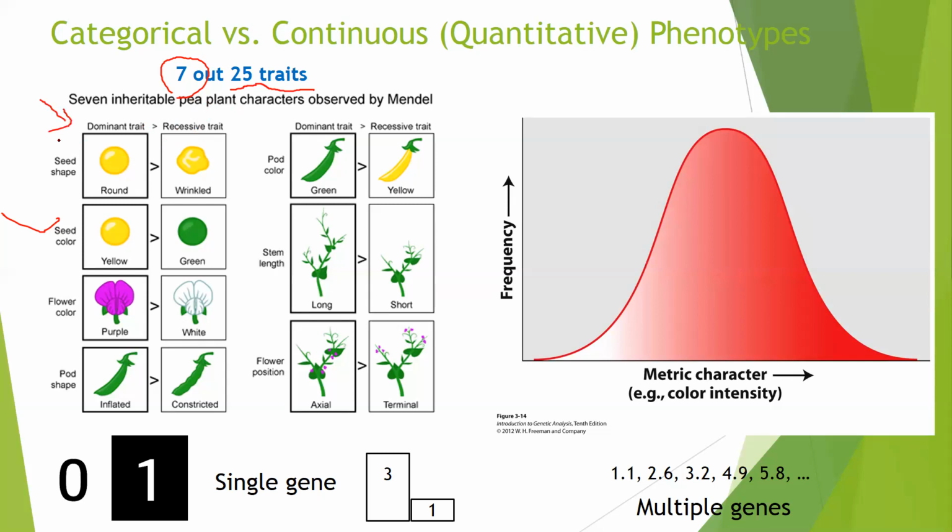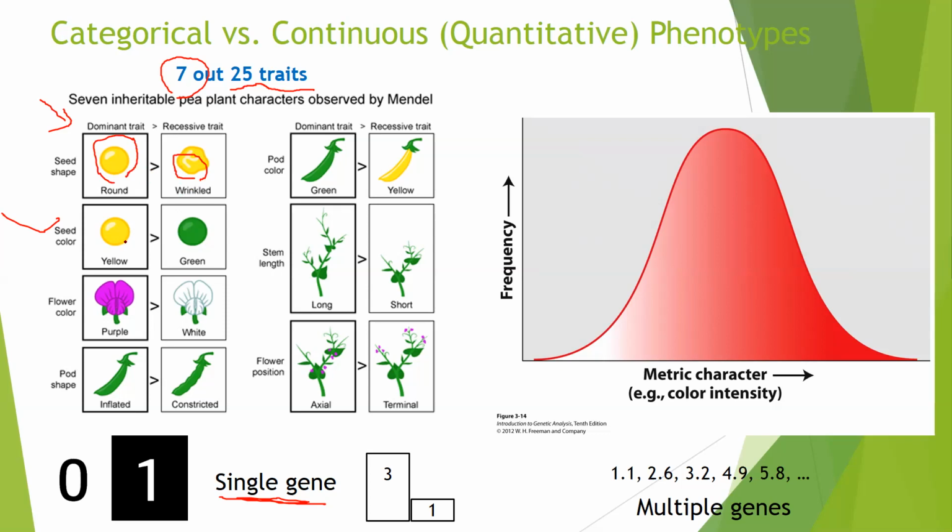But now we understand why only 7 traits can support his Mendelian laws: all of the 7 traits are simple traits. When I say simple traits, I mean the phenotype is controlled by only a single gene. We are very familiar with this. If we study the shape of the seeds, it is either round or wrinkled. This is simple, and it is controlled by one gene.